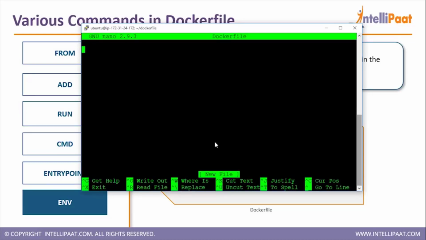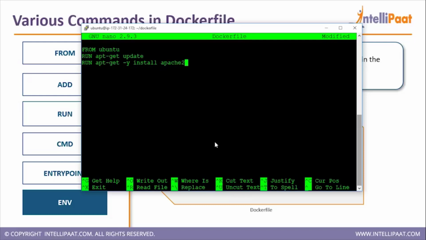We went inside. The first thing we want to do is call the Ubuntu image. Then we want to update this image, so apt-get update. Then we want to install Apache inside it. apt-get -y, sorry about that, so apt-get -y install apache2.